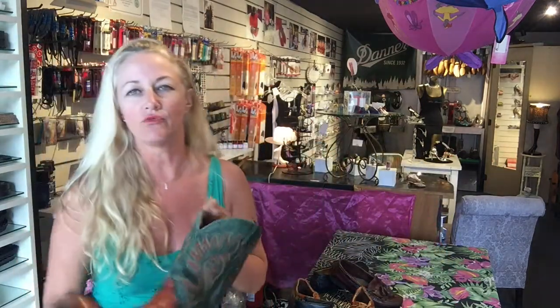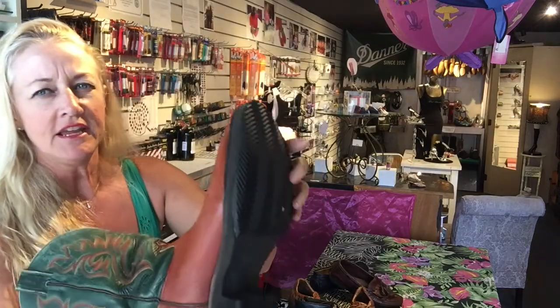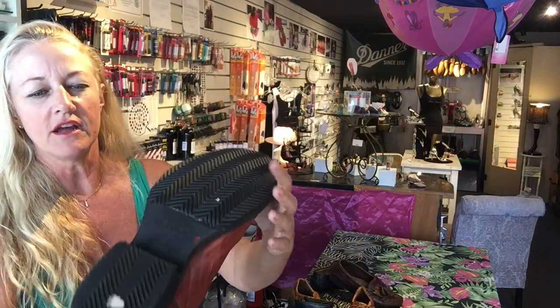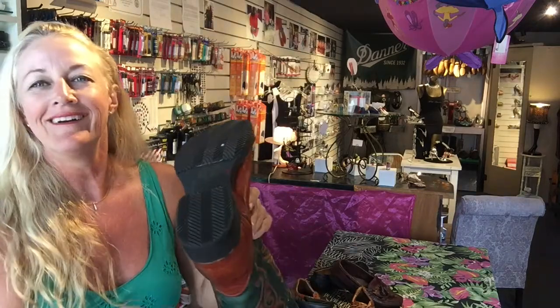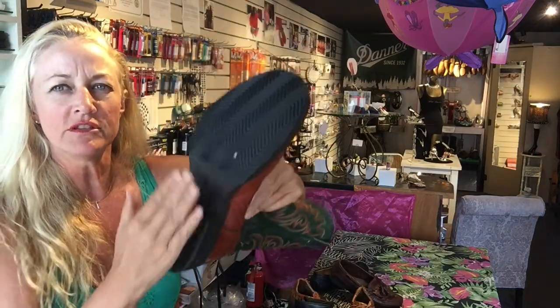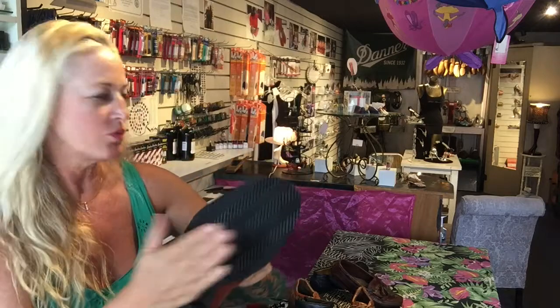I have another guy who wears these around the ranch out here, and he wanted something a little more rugged. I put on a chevron heel. It's got a piece of elastic. A chevron heel to give him some grip, and a chevron half sole as well. Super sturdy. So there you have it.